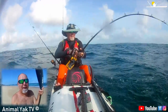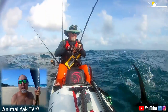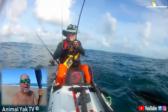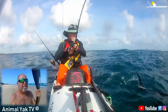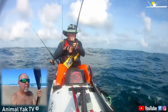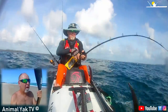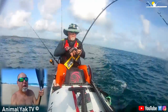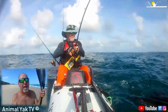And then I thought, well, hang on, this fish is pretty lively and it might try and come out and stab me, as I've seen on many YouTube videos. You see guys with marlin and stuff on boats, and these marlin really at some point try and attack them and jump in the boats. This is a bit of a dangerous thing, sitting on a kayak with this swordfish carrying on like this. So anyway, I was reeling it in. It was a slog.